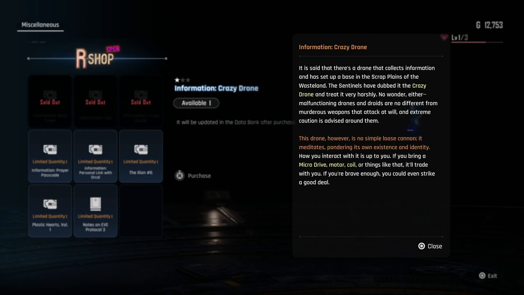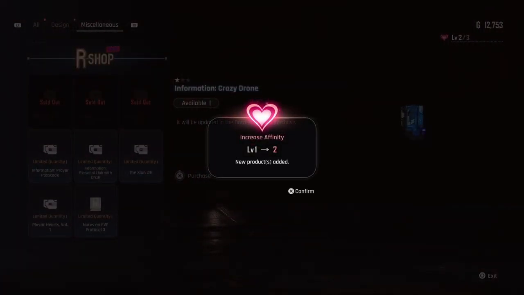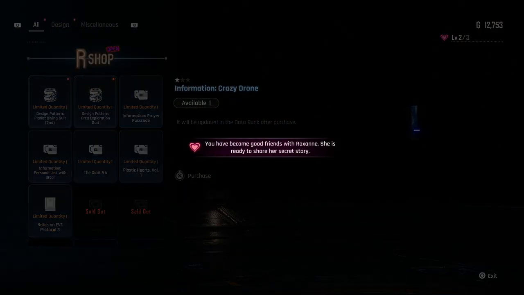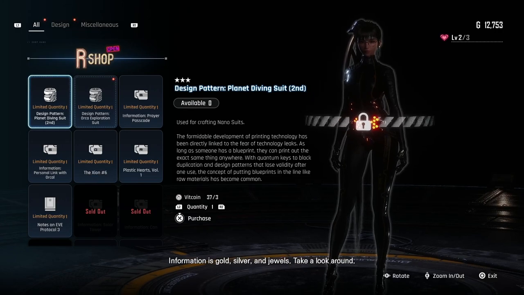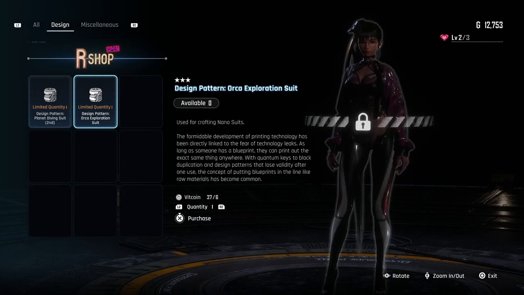I'm gonna start where I think I left off, but we'll see what happens. This drone, however, is full of loose cannon, meditates, honoring its own existence and identity. How you interact with it is up to you. Bring a micro drive or coil or things like that, but trade with you. Brave enough, you can strike a good deal. That's interesting. Information is gold, silver, and jewels. Take a look around. Oh, now we got some signs.